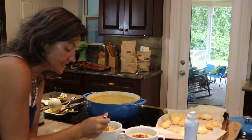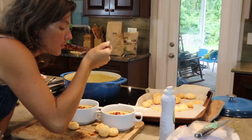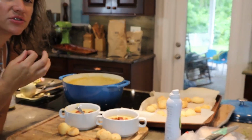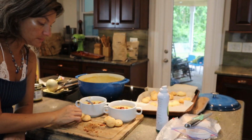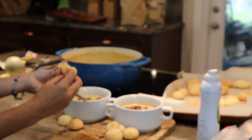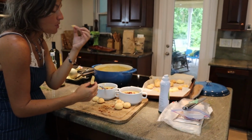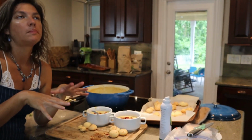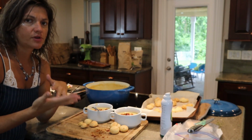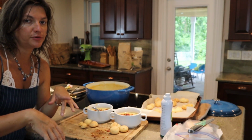You can dip your Brazzi Bites in. It's probably so hot right now. I'm gonna take a little taste. That is so good. And these are the Brazzi Bites, and inside they're cheese bread. You can just dip them right in your soup. Such a good meal. It didn't take long to put it together, maybe 30, 45 minutes. And it's an amazing home cooked meal that's Native Eats approved.